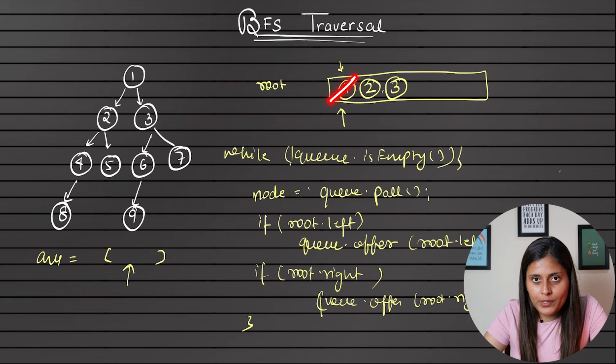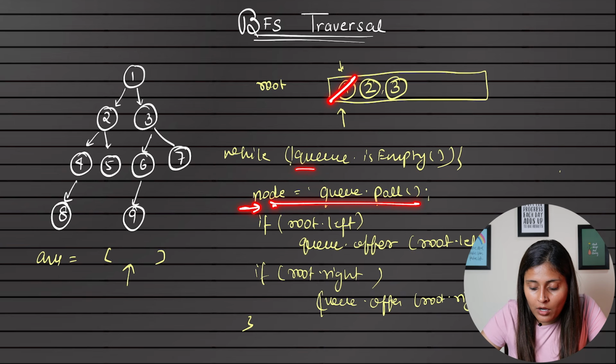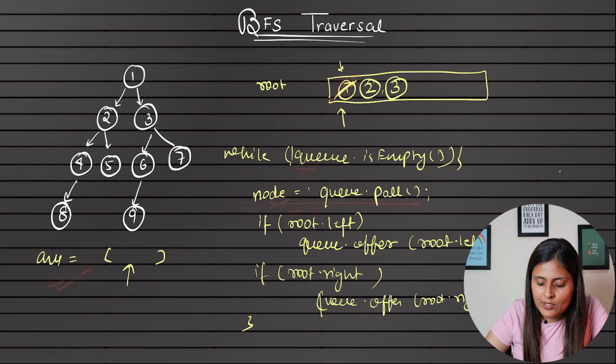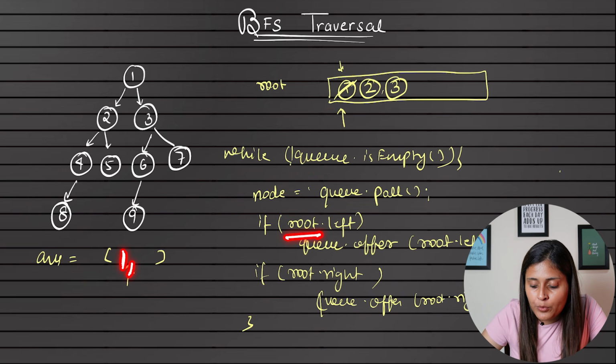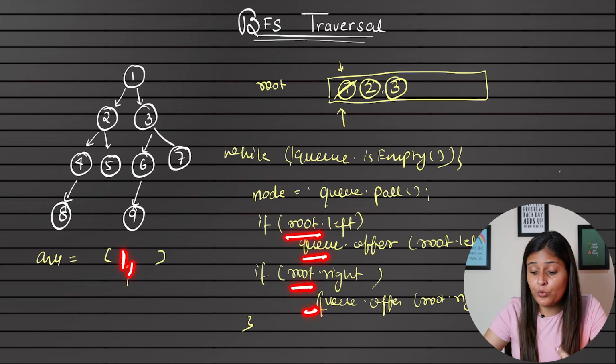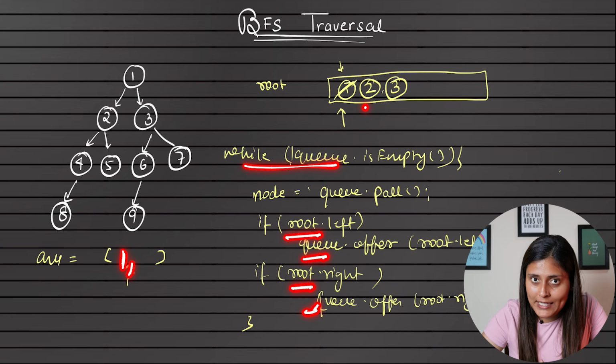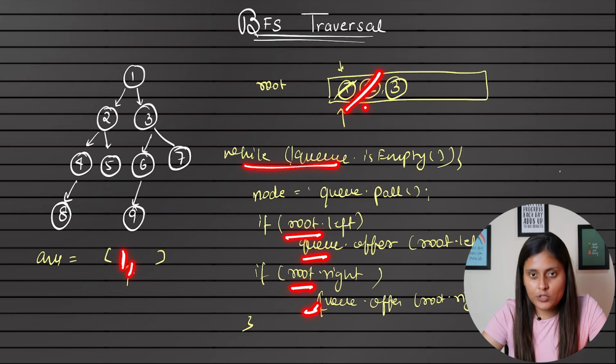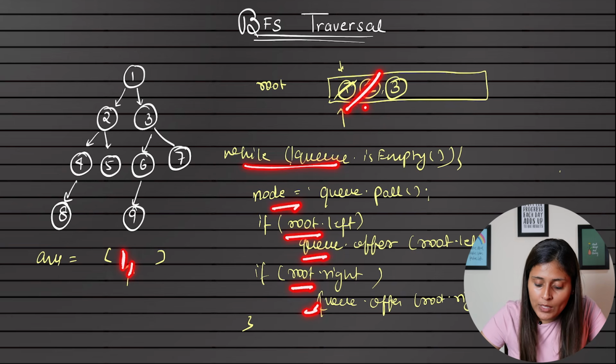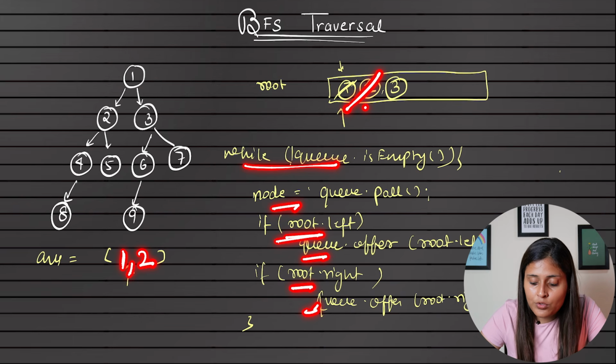If you write only this line of code, 1 will get popped, done. You will say in answer add node value which is 1. Okay, answer will say added. Next you will put left child and right child in the queue, again done. While queue not empty, it is not empty. So 2 will get popped. Again you will add 2. Now 2's left and right child you will insert, which is 4 and 5.